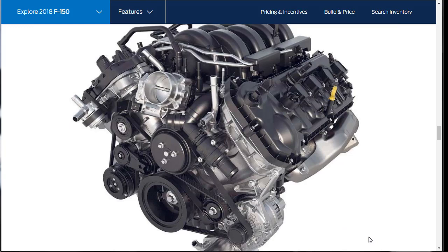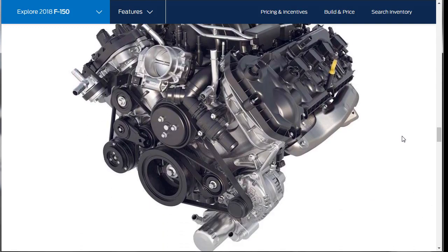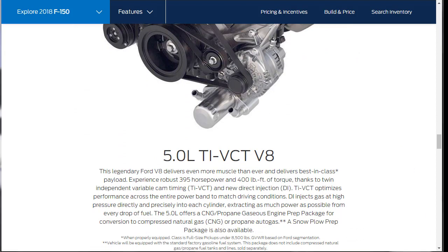The engine's so big on the screen that I cannot fit the engine and the words in at the same time. So let me give you a shot of the engine. There's the engine. Here are the words. The legendary Ford V8, 395 horsepower, 400 pound-foot of torque, thanks to twin independent variable cam timing and new direct injection. Apparently what this does is optimize performance across the entire power band to match driving conditions. Then the direct injection injects gas at high pressure directly and precisely into each cylinder, extracting as much power as possible from every drop of fuel.